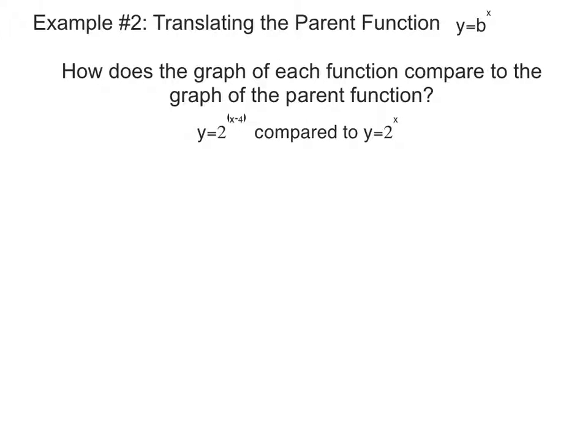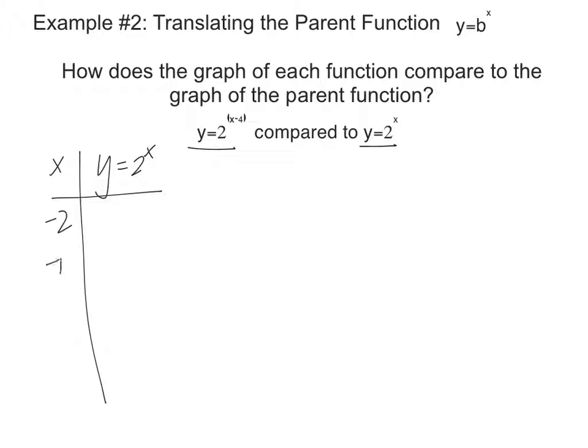So once again, we're just graphing to compare, right? So this is our parent, and we're going to compare it to what happens here. And again, we're doing this graphically, even though we can probably figure this out by coming up with a rule on our own. We're going to figure it out graphically, okay? So we have x and y equals 2 to the x. So negative 2, negative 1, 0, 1, and 2. Okay.